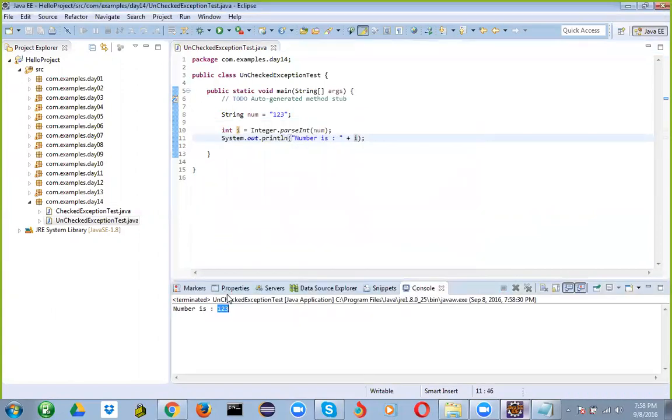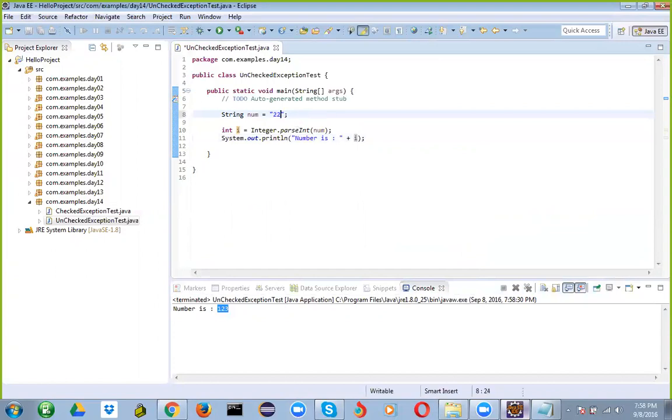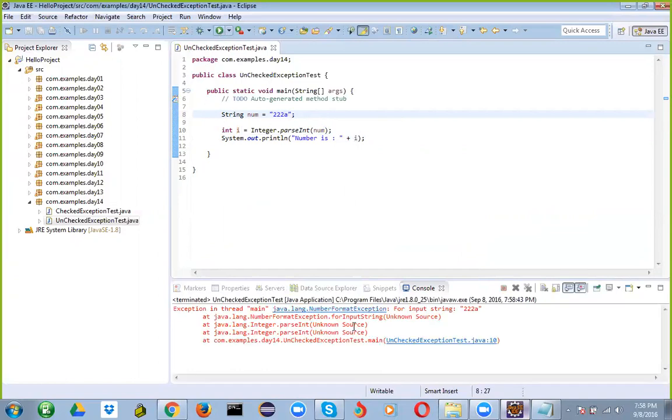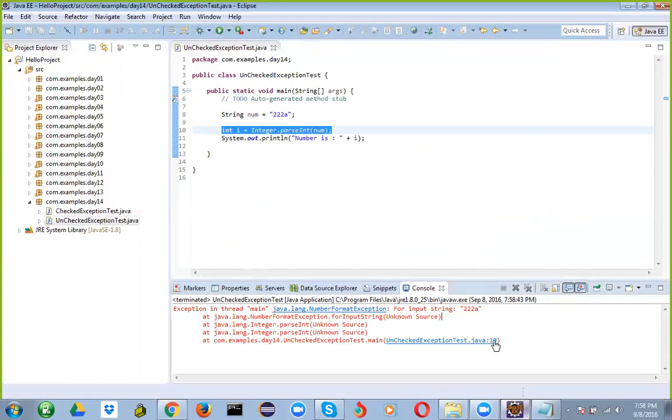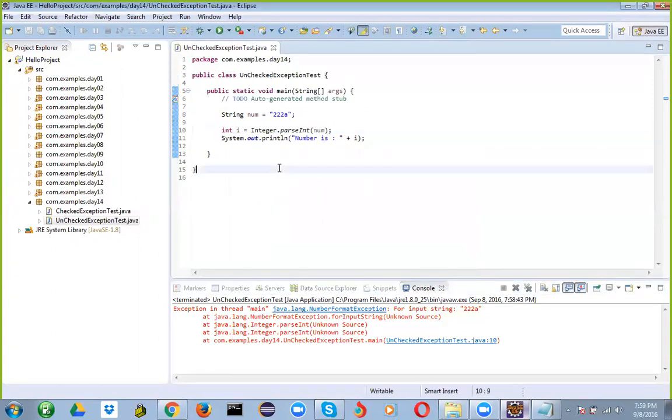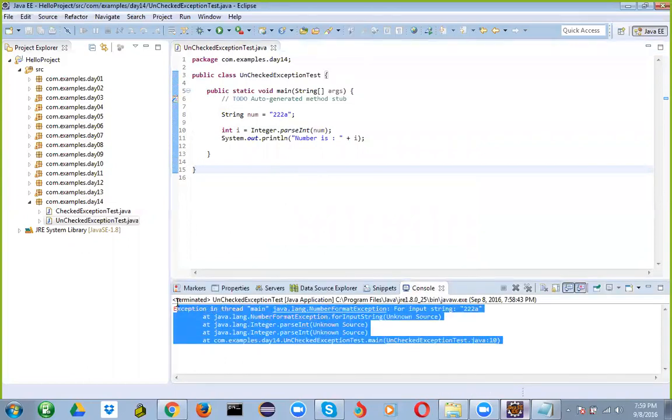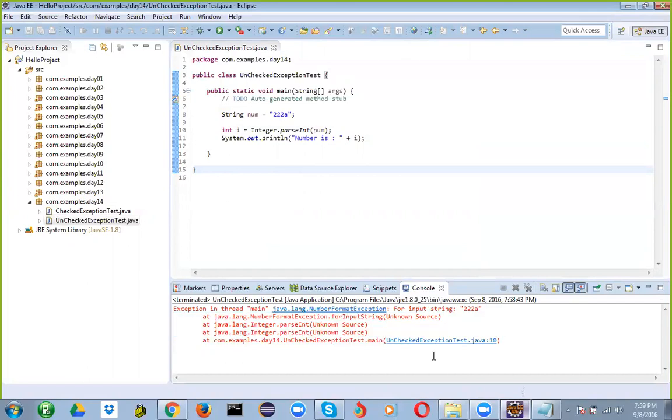This is what happened. If the user enters a proper value, it simply converts, right? If the user enters something wrong, it immediately fails at the convert, because 2 to A, triple to A, is alphanumeric and it cannot convert. The problem is at this line. Look at it, the line number says line number 10. We are developers, so after looking at this error we know there is some problem with it.